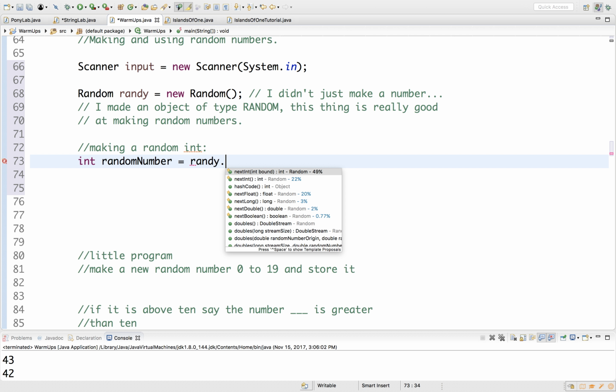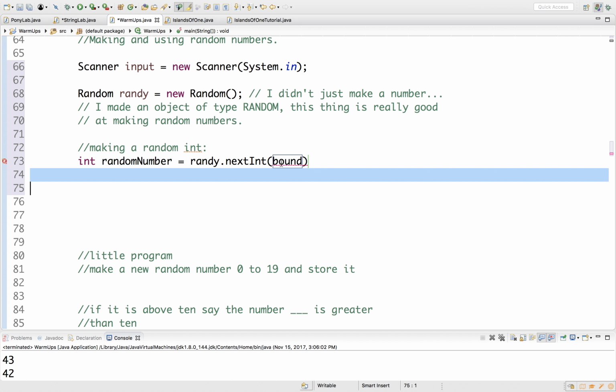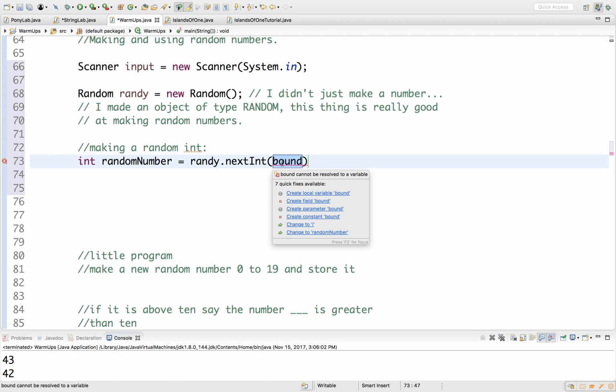So Randy dot, kind of like how scanner has dot stuff, right? Its first idea is the right one. We say Randy.nextInt. There it is. Now we need a parameter here. We need to put an upper boundary on the numbers that we want. Randy can go get a random integer, pretty large range of numbers, right? In the millions and billions even. So how about this? Let's cut it off at 10.